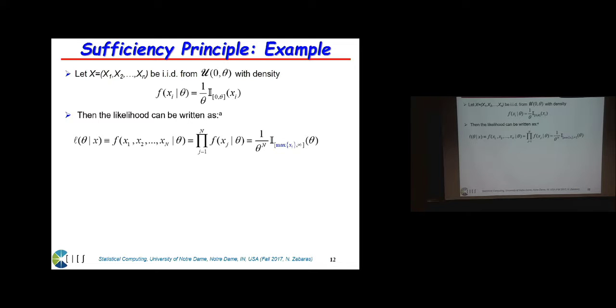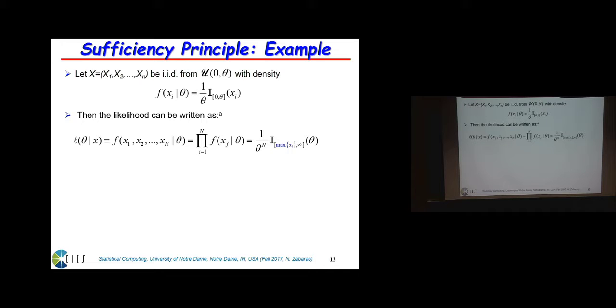Remember, all of these terms that come in this product will be non-zero if xi is from 0 to theta. So theta has to be from where to where? From a maximum of xi to infinity. So what's the sufficient statistic for the calculation of theta if I do maximum likelihood estimation here? Maximum of xi. Nice. All right. So things can be weird looking.